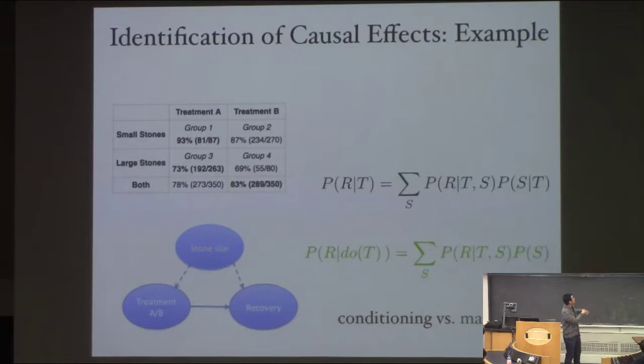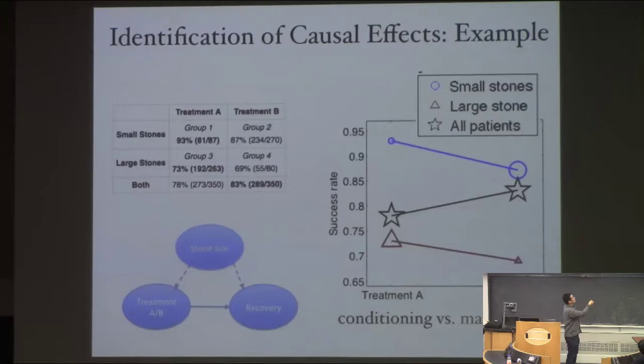Now you can see the following thing. Originally, when you calculate those values by making use of the conditional distribution, basically you did this. Over here, this is the group of small stones, and the group of large stones. Over here, I have a lot of people with small stones who receive treatment B. And over here, you can see more people with large stones receive treatment A. When you want to calculate the expected recovery rate, you do a weighted average. Over here, I have a lot of people, that's why the final weighted average is very close to this value.